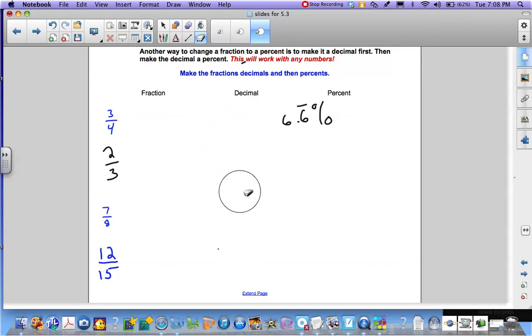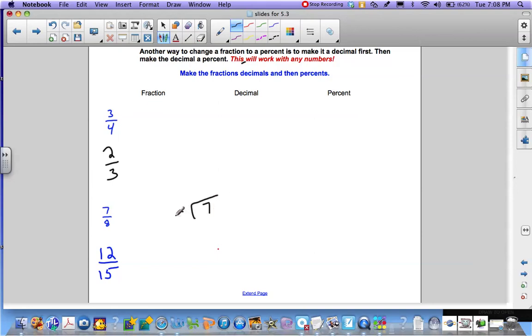Let's look at another example here. So sometimes you can't use equivalent fractions, okay, but you know that with any fraction you can make it a decimal by dividing the numerator by the denominator. So 7/8, I'm going to make a decimal and then divide the top by the bottom. Okay, and if you don't get a repeating decimal, like in the last example, you have to make sure you go out until the decimal terminates. So I'm going to keep going here. I'm going to add another 0. Okay. And now I have a terminating decimal.